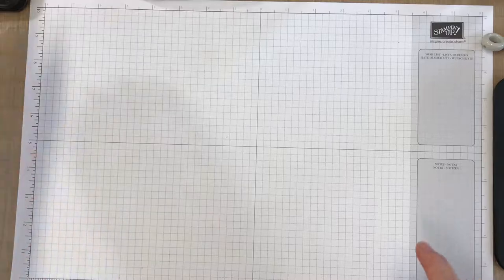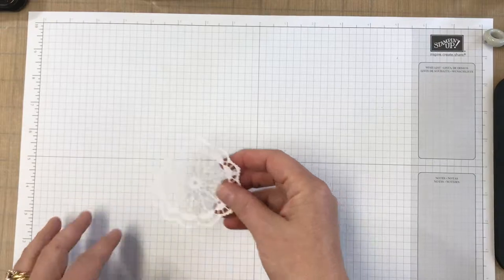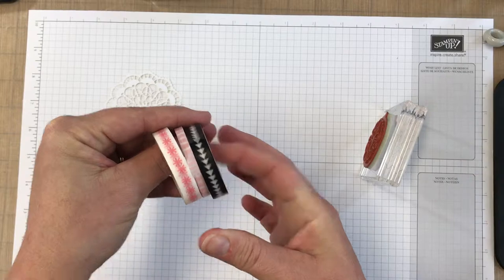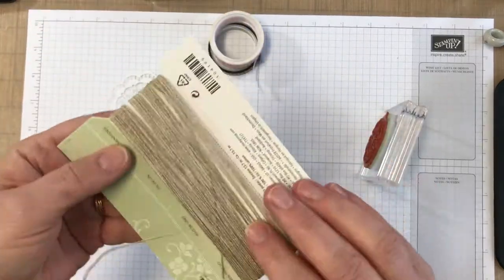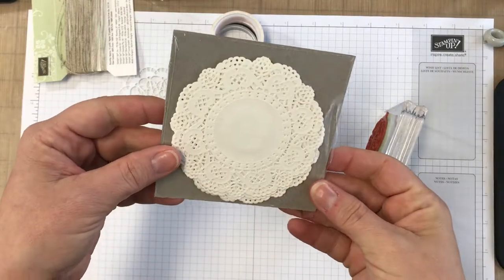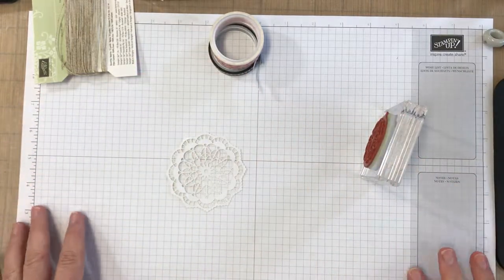Okay. So the next thing, let me show you, I'm going to layer. This is a doily. And it's usually a very vanilla doily. But I'm going to flip it over and I'm going to use the white. The other thing that I'm going to do is use washi tape to create some more interest for the background. I'm going to use linen thread to create some interest. These doilies are discontinued, but then we have these. I haven't broken them open yet because I haven't used all the others, so I'm waiting. I like these because they're open. So it depends on what I'm going to do it on, right?